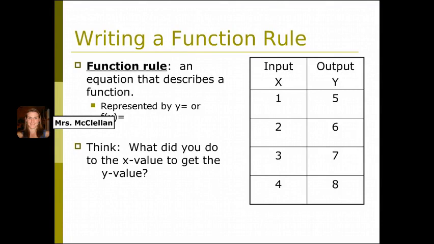A function rule is an equation that describes a function. Looking at this table, we're going to think, what are we doing to the x value to get the y value? For this first example, one thing we could be doing is multiplying by 5. 1 times 5 is 5. We could also be adding 4. 1 plus 4 is also 5.